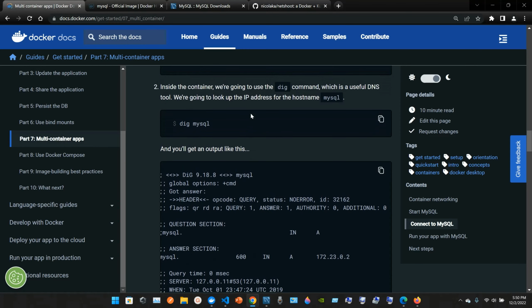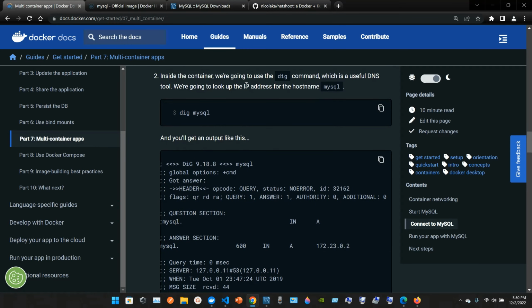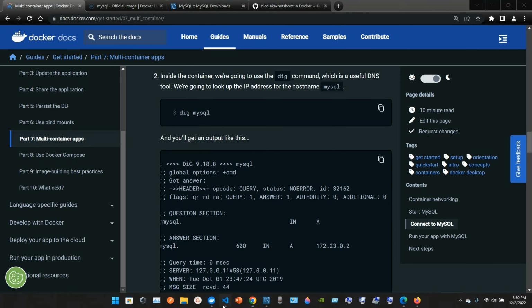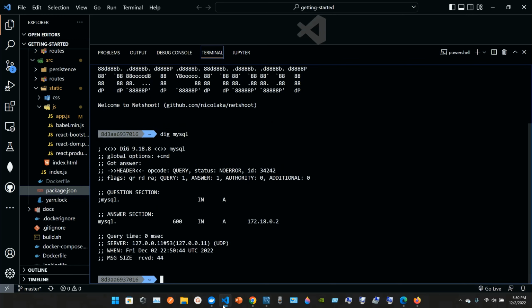We were in number 2: inside the container, we're going to use the dig command, a useful DNS tool, to look up the IP address for the host name mysql. So we type in dig mysql and press enter.